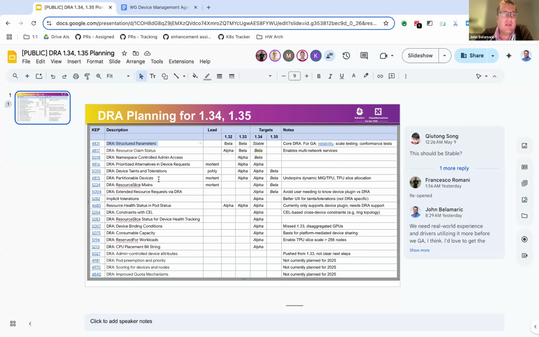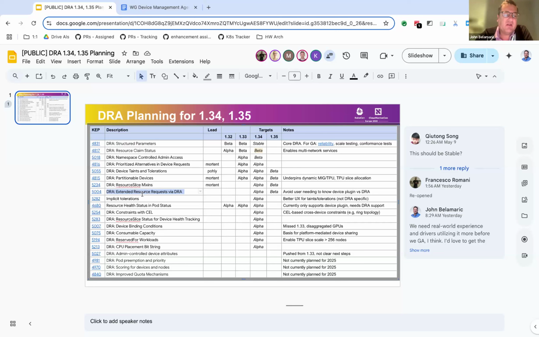And then, to me, the second highest priority is getting this to alpha. And the reason is that, at least for us at Google, trying to transition to DRA away from device plugin for the devices that we manage with device plugin right now isn't really viable until we have a way to do it seamlessly for users.